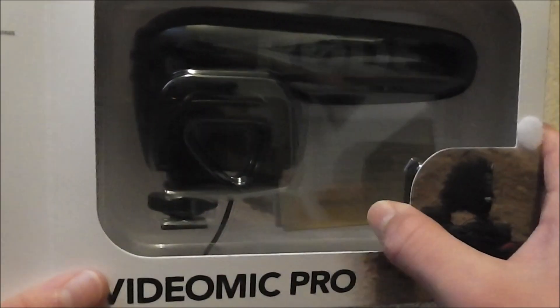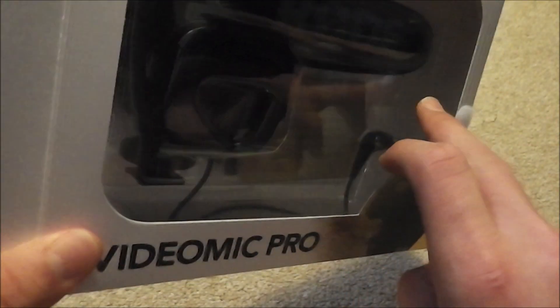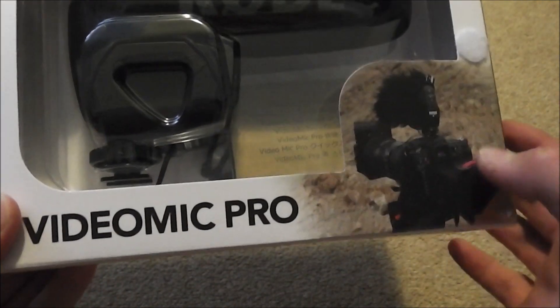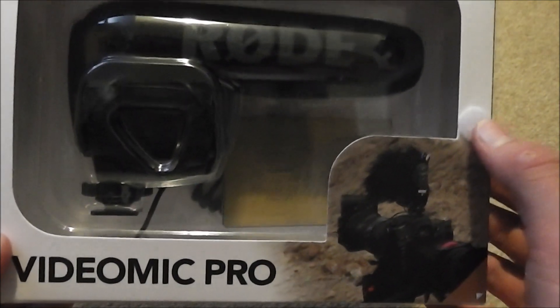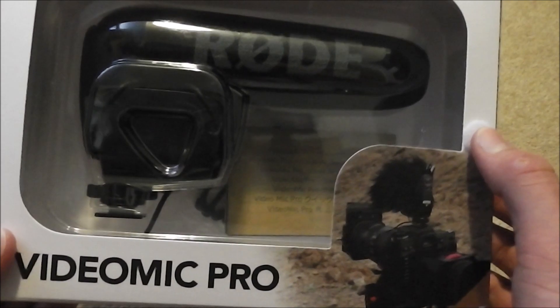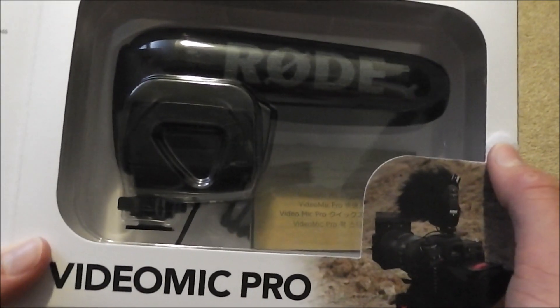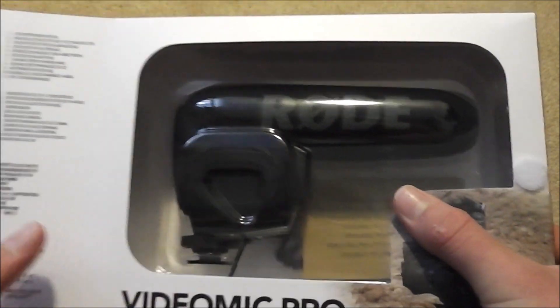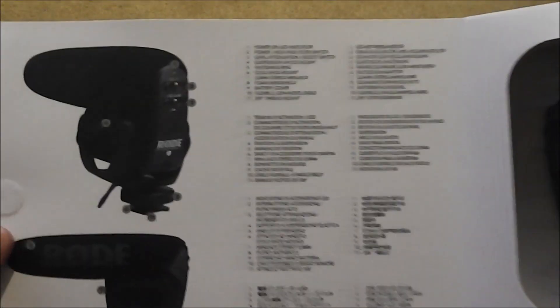I think that's the warranty in the back. And there you see the little cable that is to plug into the back of the camera. And the reason why I can't use it with this sort of camera is because it doesn't have a jack for an external microphone, which is a shame.